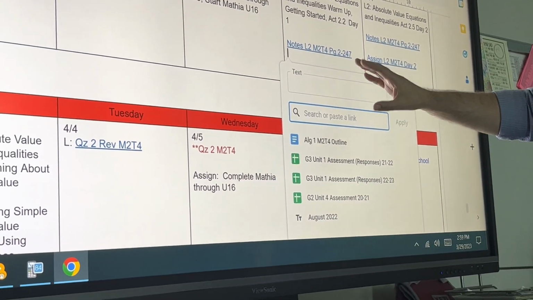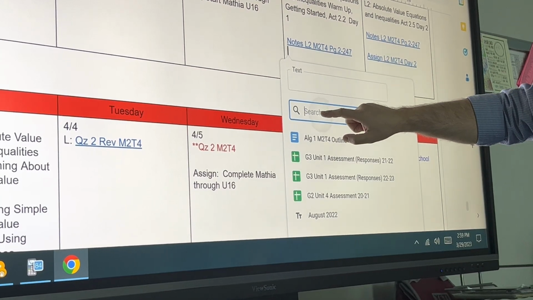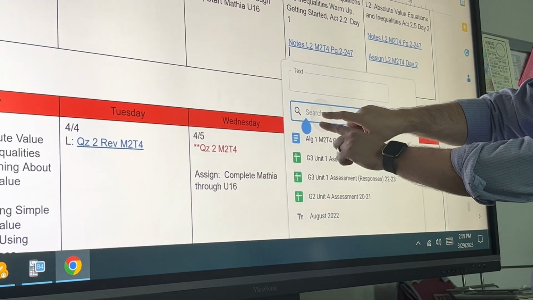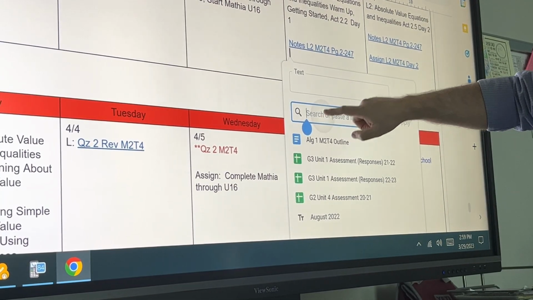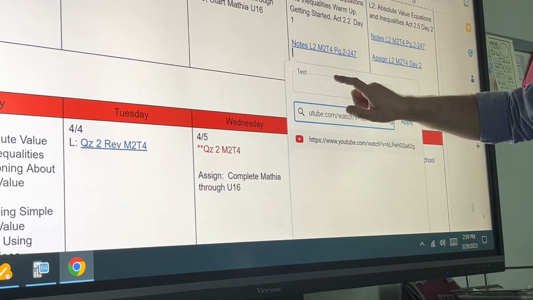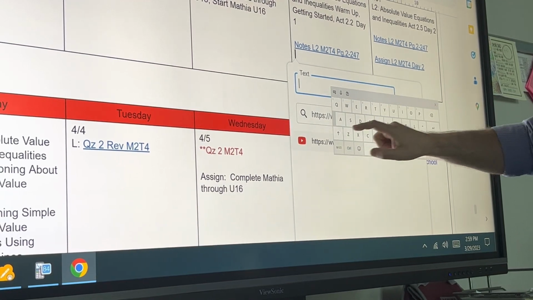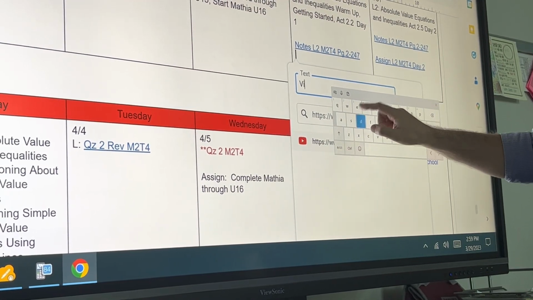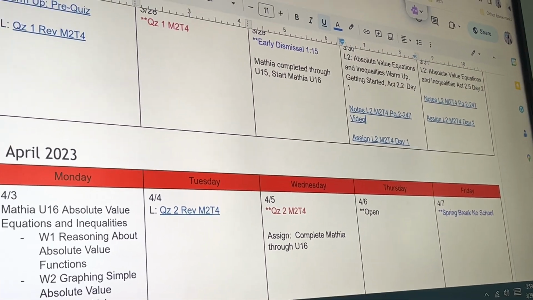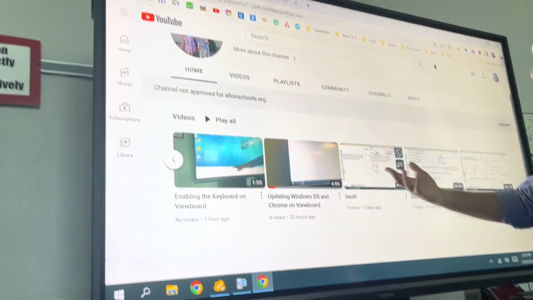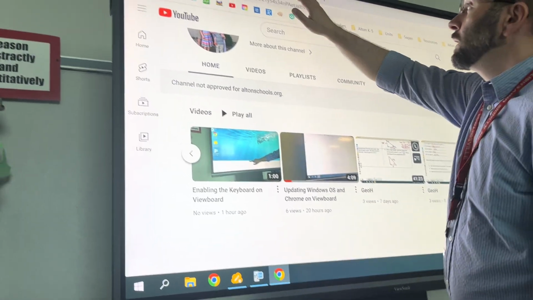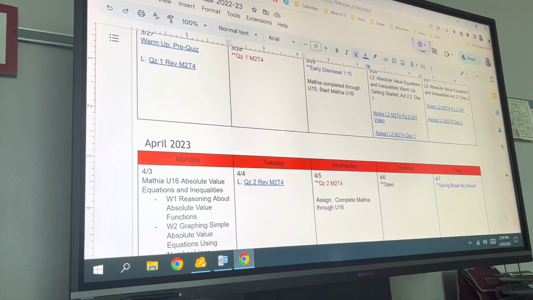If you've inserted a link before in a Google document, you just got to hold down right here where it says paste link, and when you hit that, hold that down, this like teardrop looking thing appears, and what's going to now do is when you release it, you're going to paste over that link, so you can see that link is pasted over. Up here in the text box, all I do is type in the word video, and now that video link of your notes for the day that you just did 30 seconds ago has been uploaded to YouTube, processed over, and now it's on your class calendar.